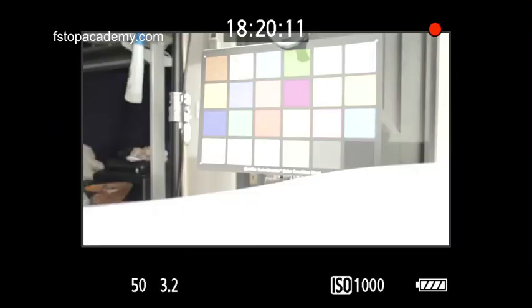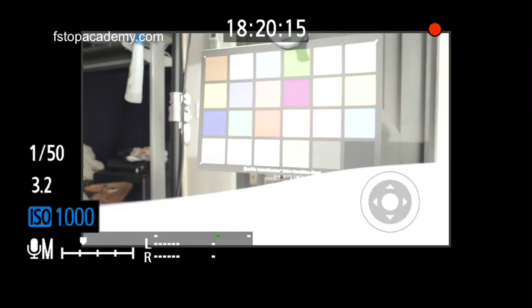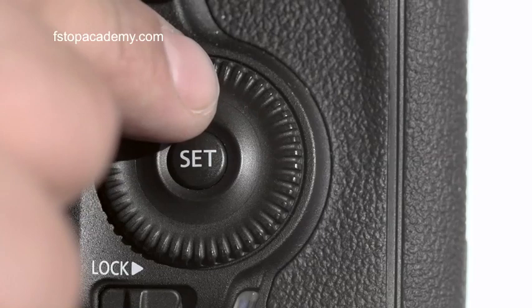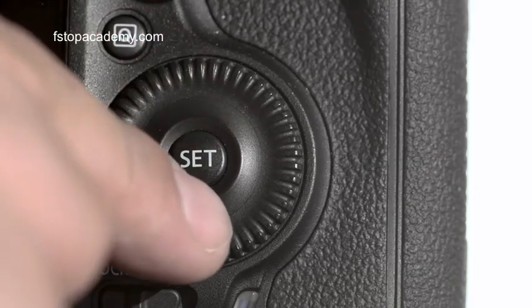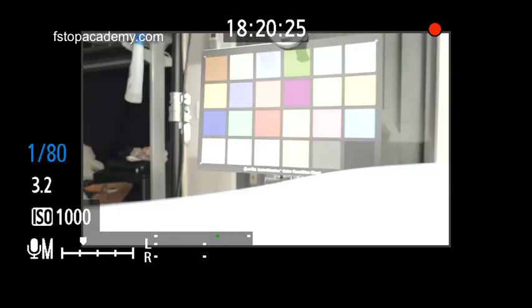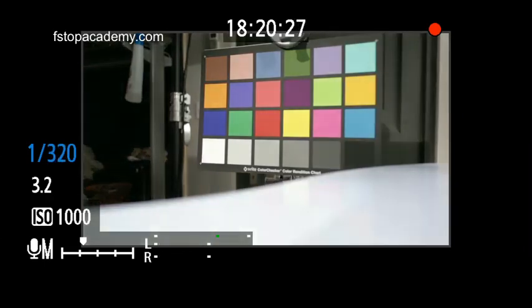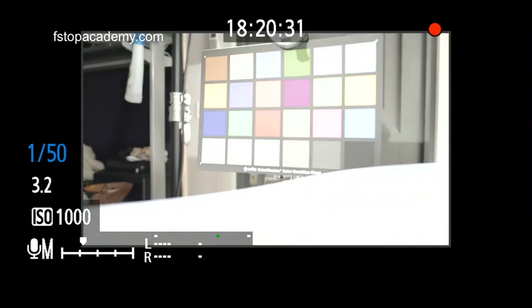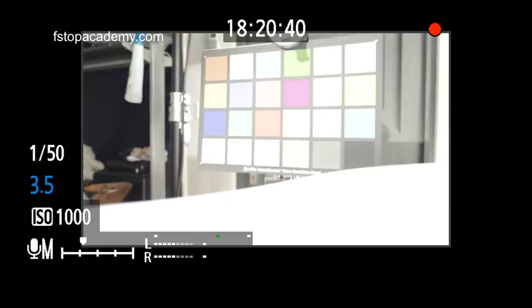When you put the camera into record mode, all that information disappears. Then you put the Q menu up, you can actually adjust what to alter in the frame silently. So I can adjust my shutter speed here. Now I know I said we should always shoot at 1/50th and I still stick to that, but here it's completely silent.